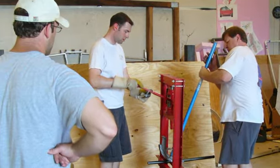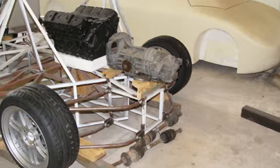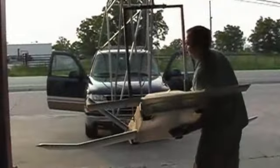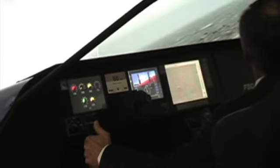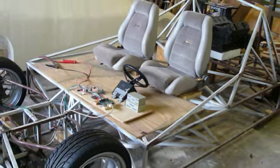We have assembled a team of engineers and pilots with years of experience in aerospace, having worked for places such as NASA, Lockheed, and Sikorsky. With no outside help, we've been able to design, fund, and build ever increasingly sophisticated prototypes to thoroughly check out the design. We have proven that the wing fold mechanism works and successfully flown a 1/10th scale RC model. For improved engineering fidelity and more accurate aerodynamic data, we built a one-quarter scale model with an eight-foot wingspan. Next, we built a full-scale simulator to test the seating and ergonomics while driving and flying. And we have completed the full-scale body plug and the full-scale frame.